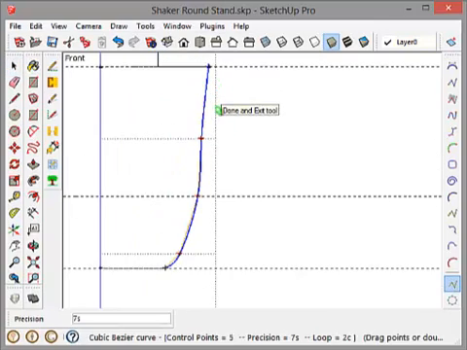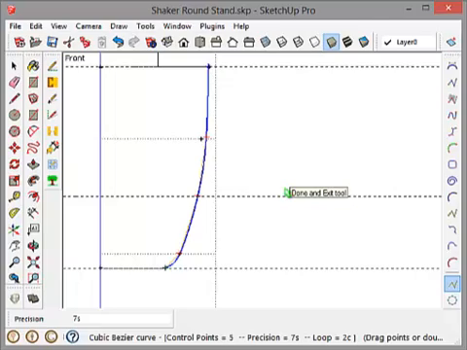And once I do that, I can come over and zoom in and notice that I want to pull this point out a little bit. I'll start with that. That looks pretty good. Now I want to probably move this one up a bit. And look at that curve, and you can move these points around quite a bit until you're really happy with that curve.